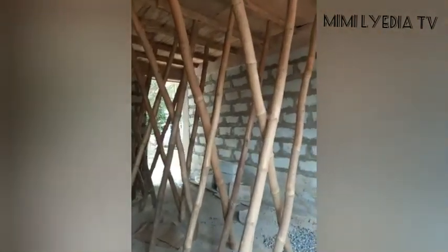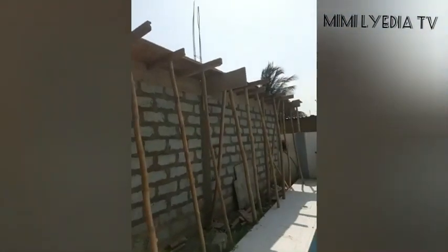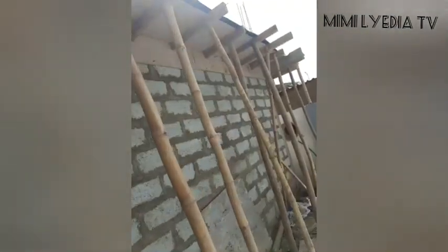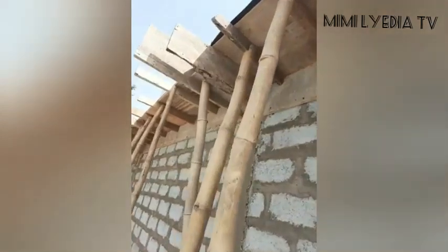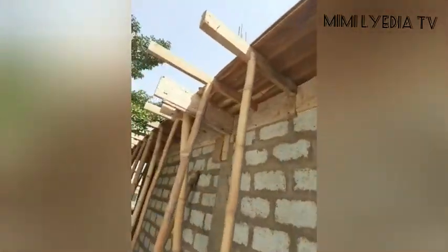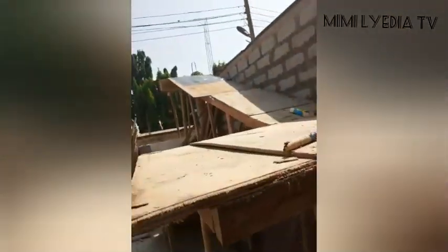This work went really fast because we had all the materials ready — whoever finished their job, the next worker came in right away, and in no time everything was done. This is the back towards the swimming pool, and this is the corner side of the shop. I'm going to use this side for storage for my swimming pool items — the pipes, chemicals, and things I don't want in my garage because of my car.